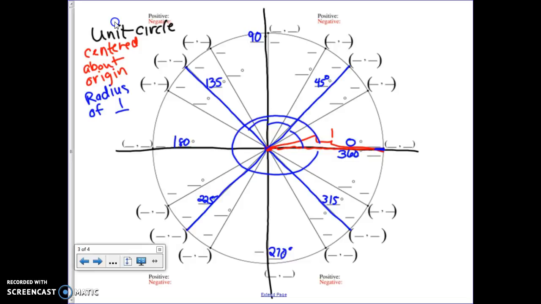Now instead of cutting it by 45 degrees each time, they're going to cut it by 30 degrees each time. If I go from 0 degrees up to this, that's 30 degrees. If I add 30 more, I'm at 60 degrees. Then you add 30 more, you get 90, and you keep going in this pattern. Here you add 30 to 90, you get 120. You add 30 again, you get 150. You add 30 again, you get 180.